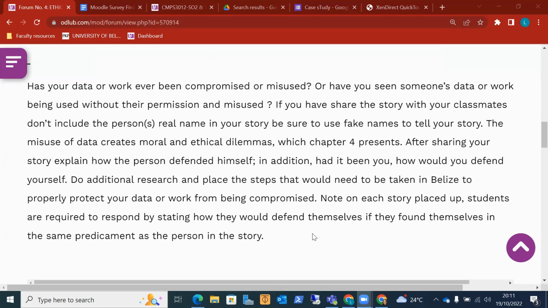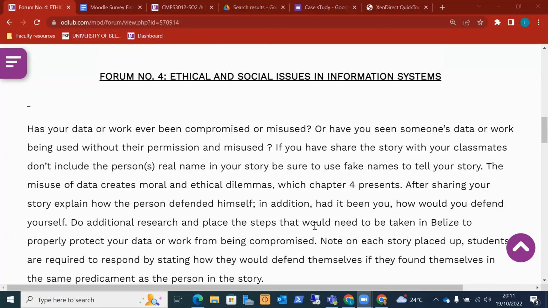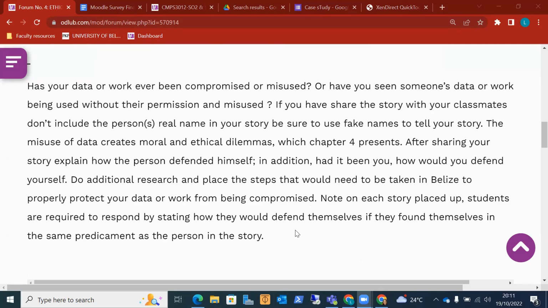I can share with you one example of an ethical dilemma that I know personally before we close out tonight. This is because I deal with large sets of data from time to time. My best friend has been married to her husband for a little over 20 years now. She was actually my maid of honor. And up to date, she doesn't know how much her husband earns. I have that information, but I cannot share it with her because I've signed an oath of confidentiality with the government of Belize, with my organization, and with other entities that I interact with. Now, the dilemma is, because she's my friend, should I tell her? What do you guys think?